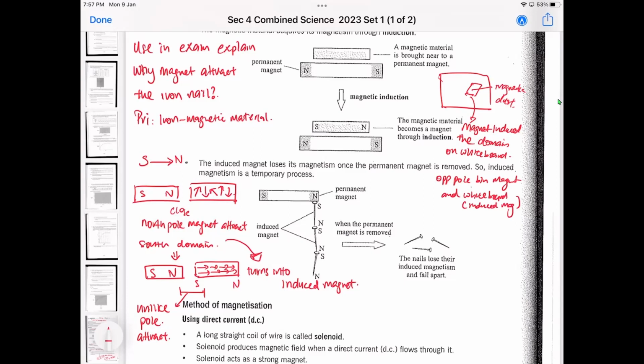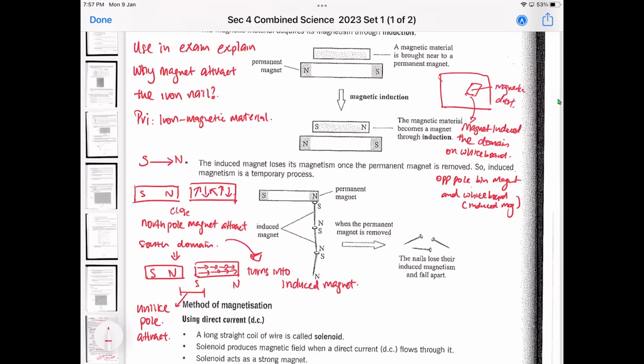So do remember, it is not wise to say that it's just opposite poles attract, or the duster or the whiteboard is a magnetic material. We need to package everything and talk about the magnet aligning the domains in the whiteboard, or the magnet aligning the domains in the nail.